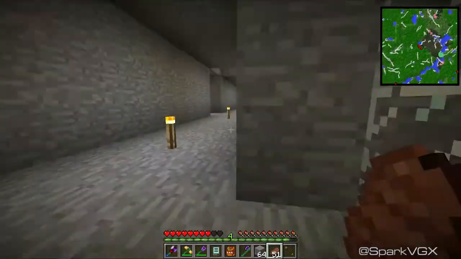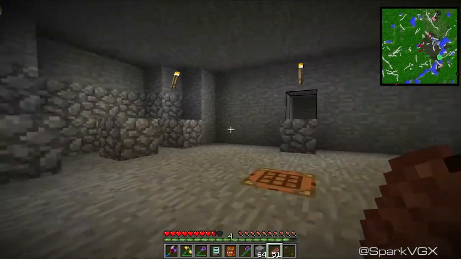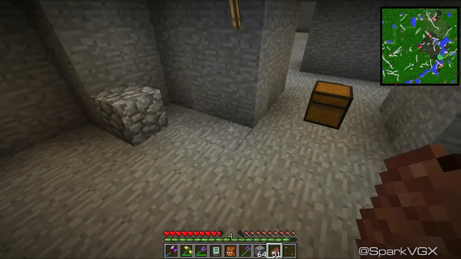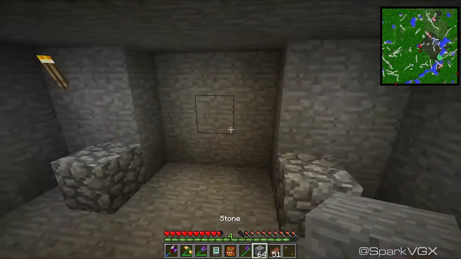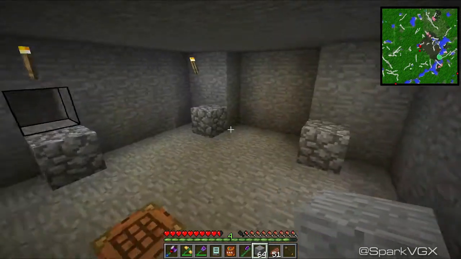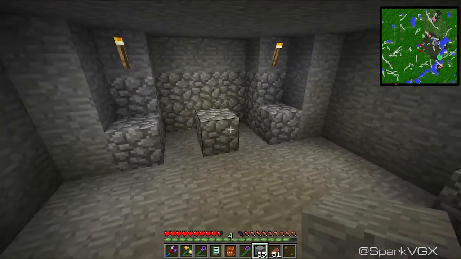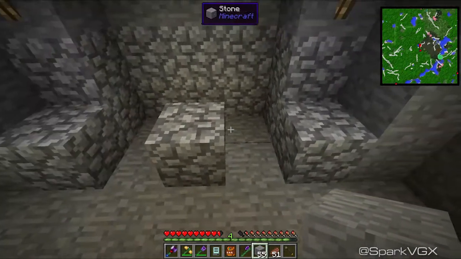If we head over here, you may have noticed it before, it's a new room! And why is there cobblestone seemingly placed in the right places? Not really sure how I want to do this part. I've been thinking about it, you see. Essentially, this is going to be our enchanting room. You may be wondering, why are they laid out so specifically?